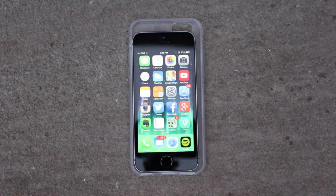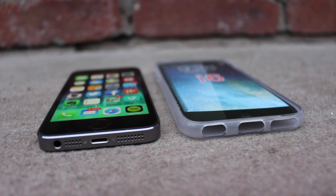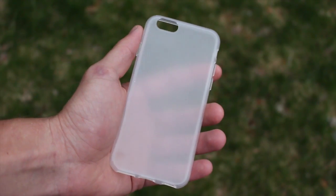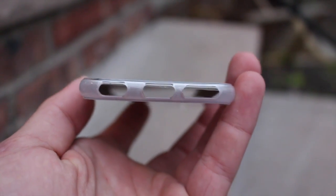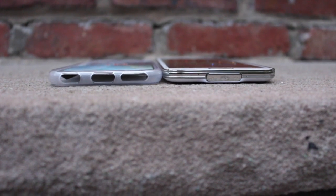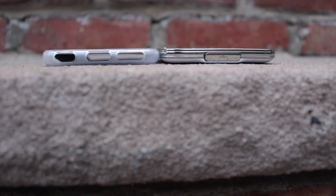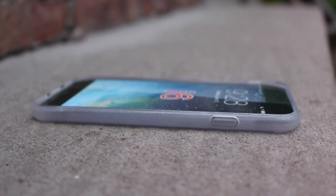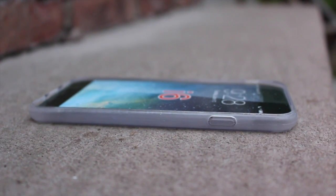Putting the iPhone 5S inside the iPhone 6 case you can see how much bigger it's going to be with all the extra space around it, and beside it you can see just how much thinner it's going to be — and that's just the case; the iPhone 6 actually has to fit down inside of that. You can also see it beside my Galaxy S5, which is just a bit bigger but about the same thickness. Also notice how in this case the power button is on the right side of the device rather than the top like previous iPhones.